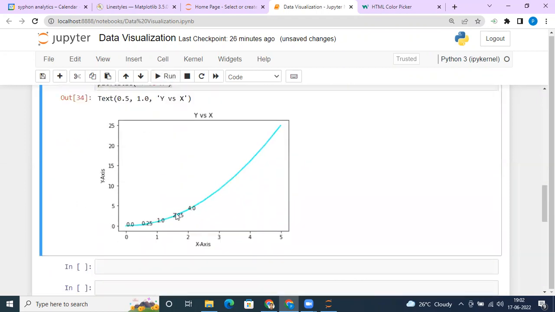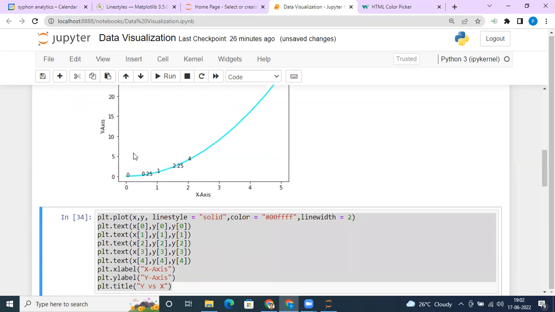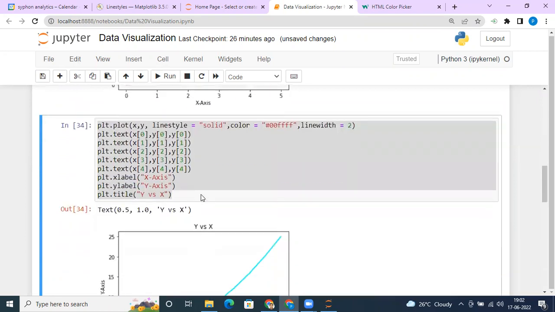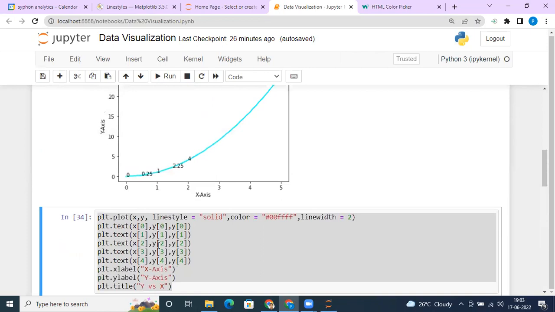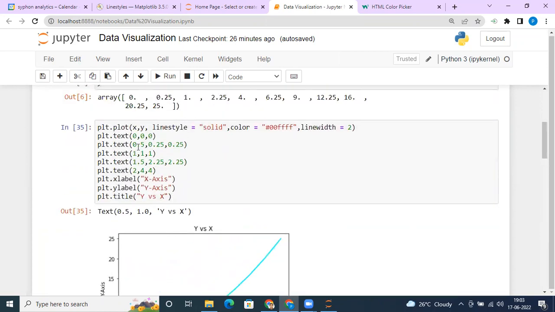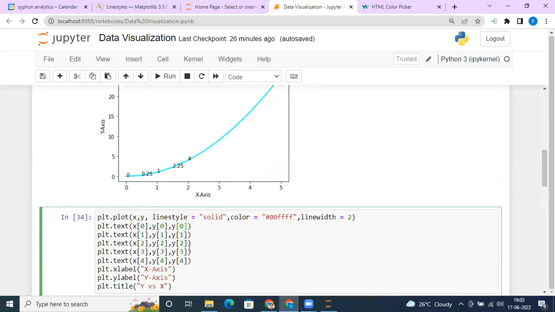Can you check, everyone? If you compare both the curves, are they same or not? See this one and see this one. So instead of directly passing the coordinates of x and y, I pass them this way, and we are getting the same result. This is a better way, because we can make it dynamic the way we want. Tell me everyone, is it clear first of all?